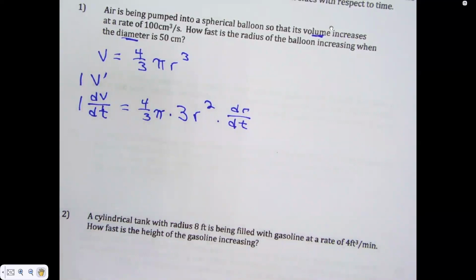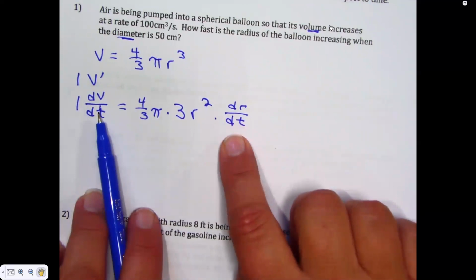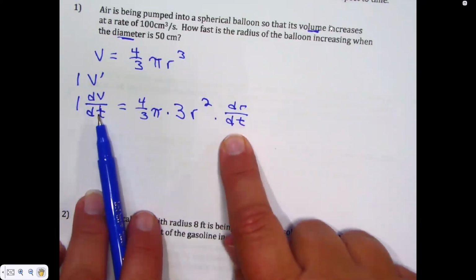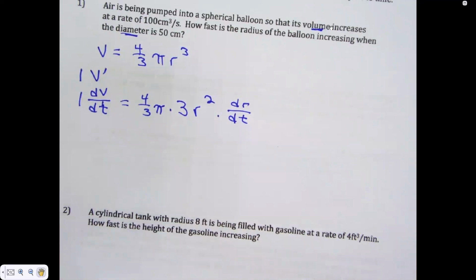But it kind of reminds you, why did I have to do this in both cases? Because I'm actually doing it with respect to t. That's kind of weird because it doesn't really show up. But you have to think, if the balloon is increasing, what else is involved? Time, right? That's kind of what makes it increase. As you're filling it up, time is going by. All right, now we're in good shape.